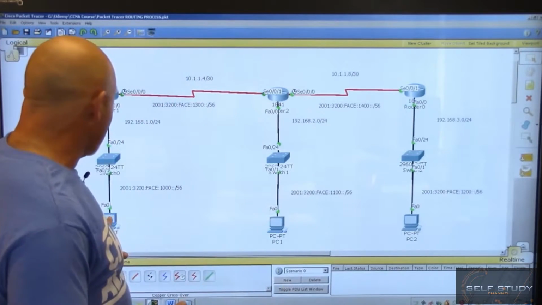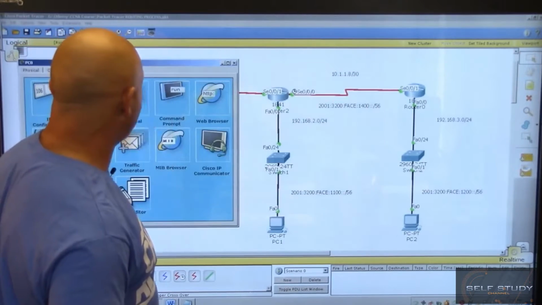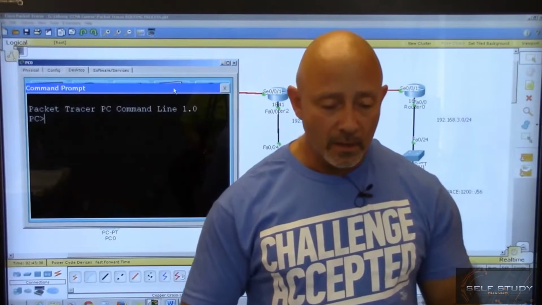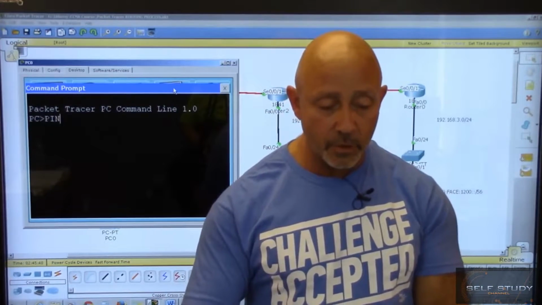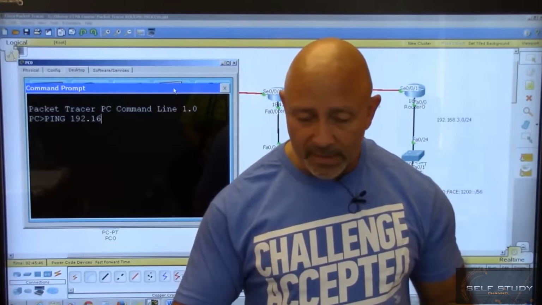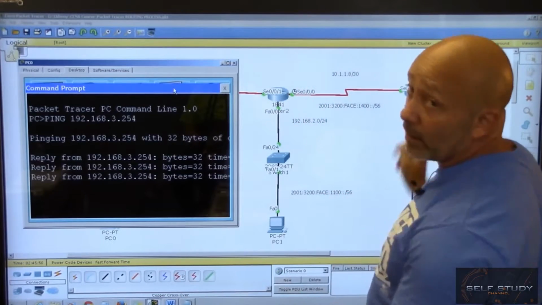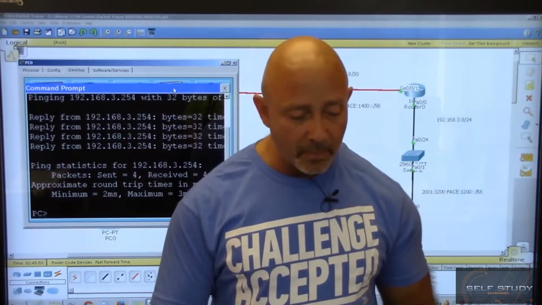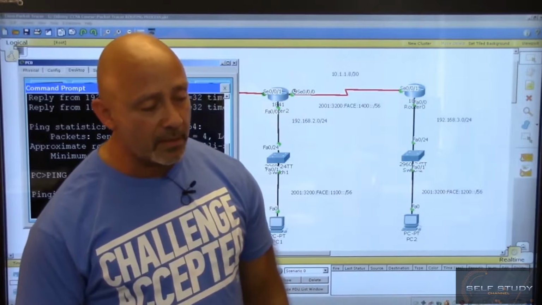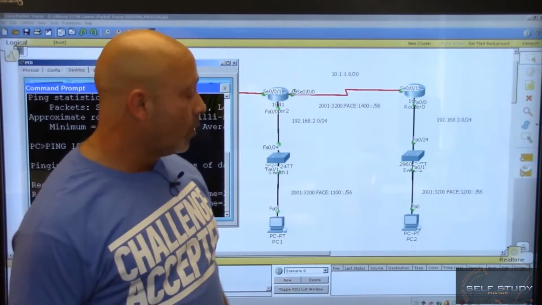Can we ping across? Let's bring up a PC and let's find out. Come on, PC. Come over here. There you go. Good PC. All right, and let's ping again the version 4 address, 192.168.3.254. That is the default gateway right here, the F0/0. Let's see if we can ping the actual IP version 4 address. And of course, ARP, right? We missed that one time. Boom. Now we got it.